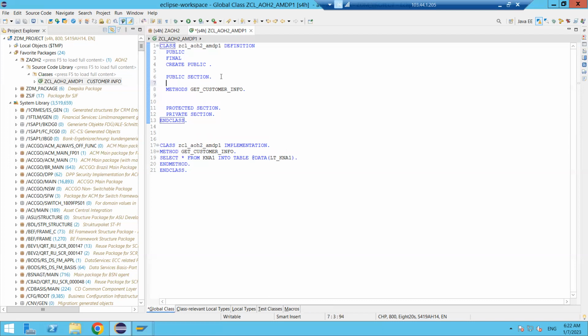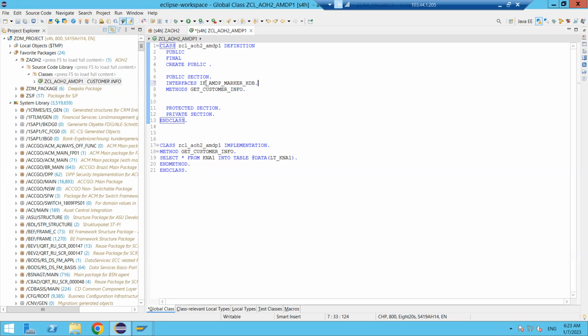We have to add interfaces. Here we need to add this interface, IF_AMDP_MARKER_HDB.